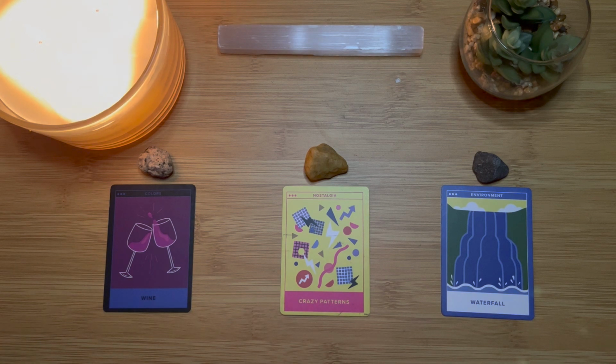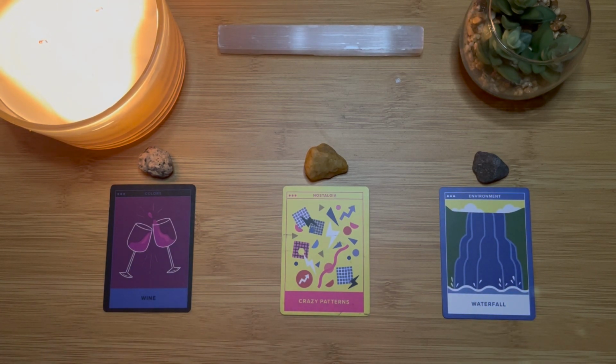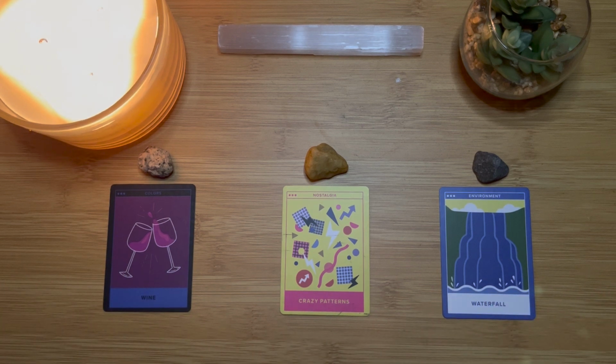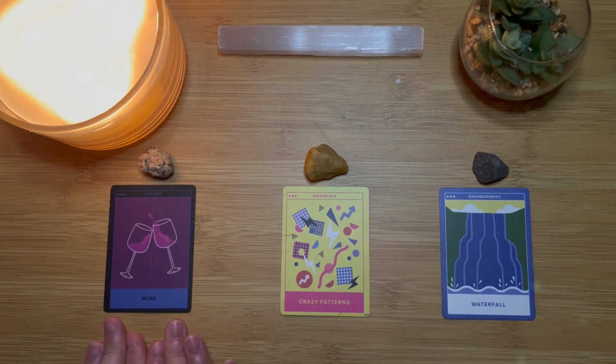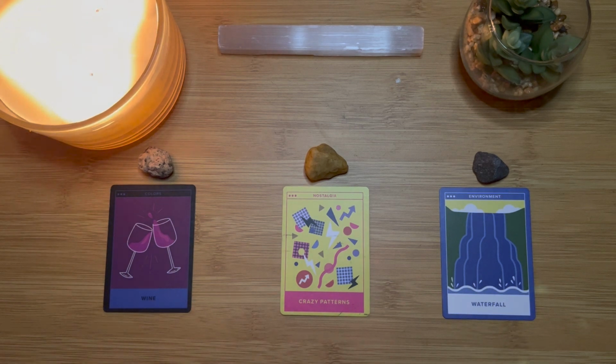So take a minute and see which pile is calling to you, okay? It can be the rock, the card, the timestamp, whatever calls to you. If you have more than one pet, feel free to choose more than one pile. Even if you're feeling called to more than one pile, you can absolutely choose more than one pile and watch however many you want. If you need some more time, you can pause the video. Again, this is pile one, pile two, and pile three. And I'm going to go ahead and get started with pile one, okay? I'll see you in a minute.